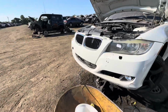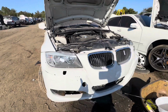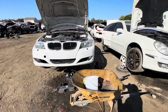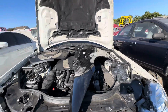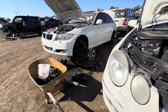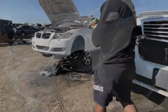I was looking for the coolant reservoir, but somebody took it already. But that's okay, we're gonna find it on eBay. I've looked everywhere in this junkyard, I could not find it. So I'm really happy we found this, because I was thinking of how I'm gonna paint it, but I was just walking back up and I saw that one. I was like, okay, thank God we found it. So let me go ahead and take out the bumper and we'll just go. It will be like a perfect match.